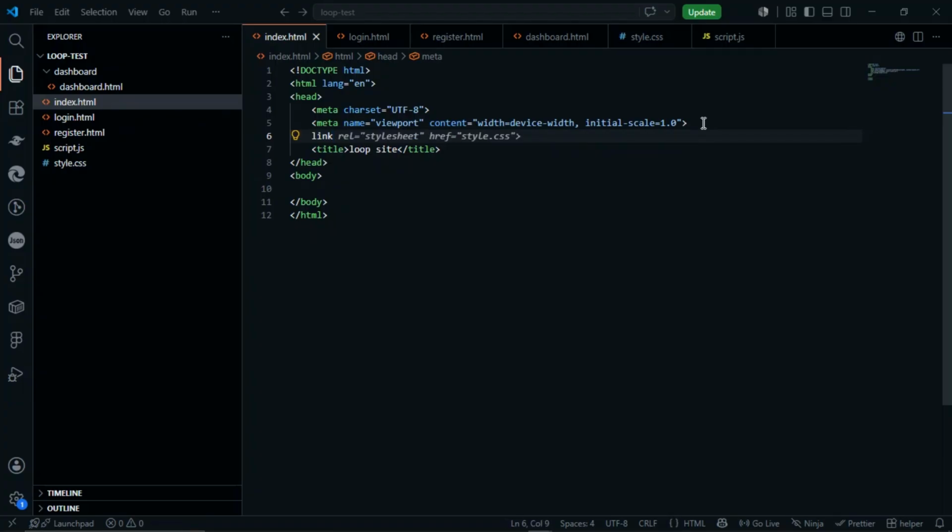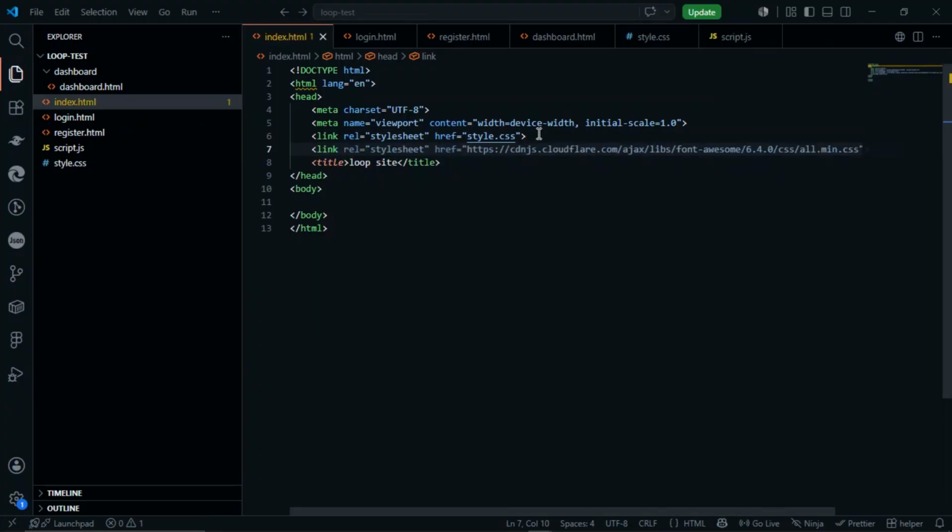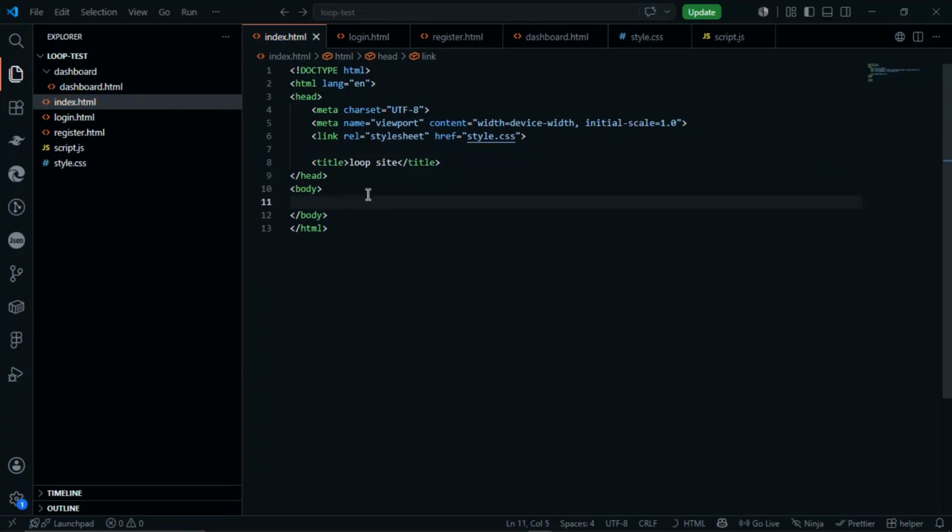Link our CSS now. We have successfully linked our CSS.